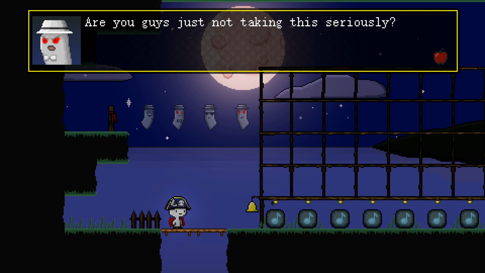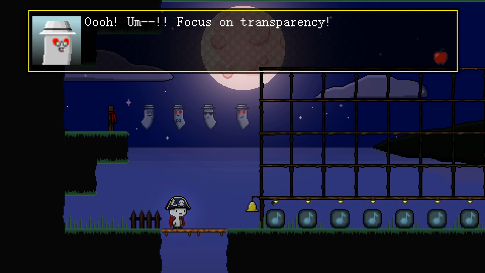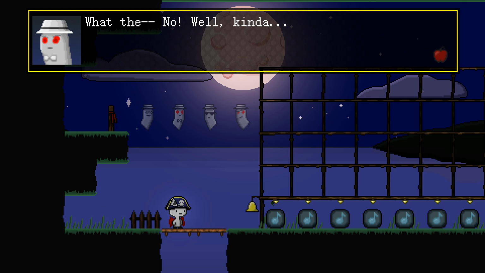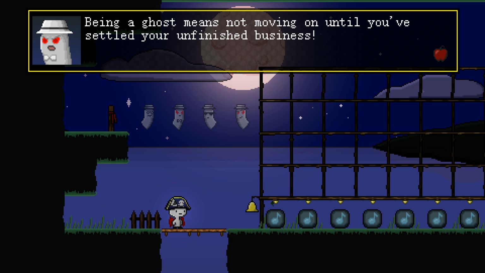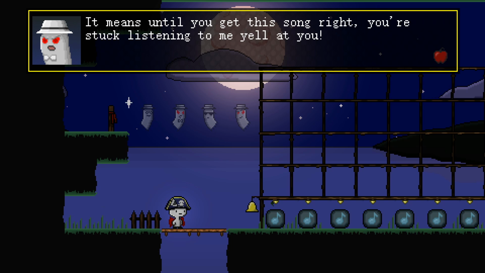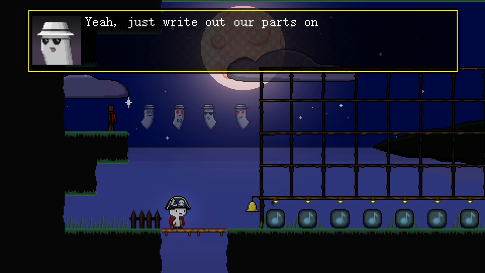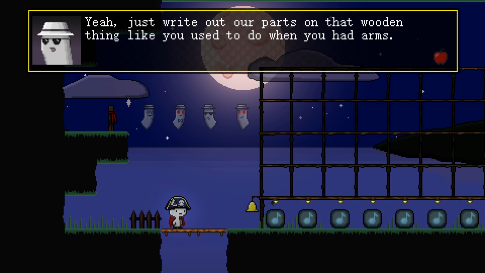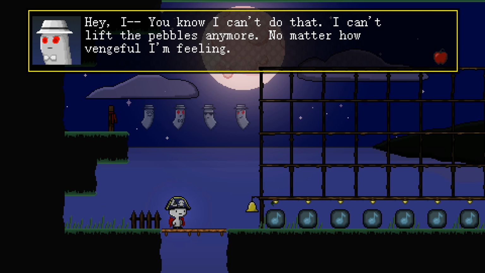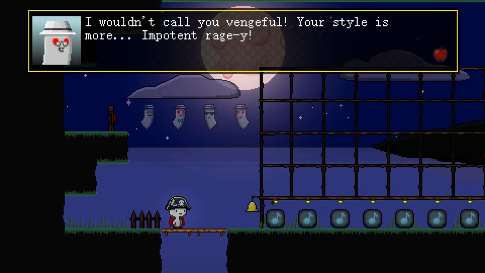Are you guys just not taking this seriously? Have you forgotten ghost rule number 1? Always spook with a buddy? No! Oh, focus on transparency. No! Death can't end the pain. What the? No! Well, kinda. Being a ghost means not moving on until you've settled your unfinished business. Know what that means? What are we, like, filing for bankruptcy? It means until you get this song right, you're stuck listening to me yell at you for the rest of eternity. I think we do better with sheet music. Yeah, just write out our parts on that wooden thing like you used to do when you had arms. Hey, you know I can't do that. I can't lift the pebbles anymore, no matter how vengeful I'm feeling. I wouldn't call you vengeful. Your style is more impotent ragey.